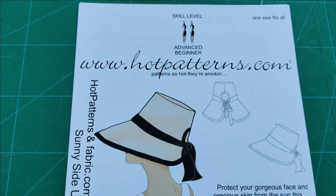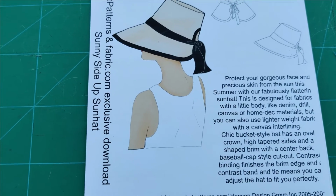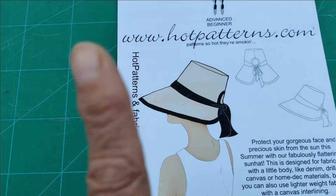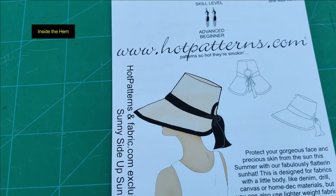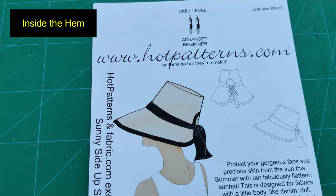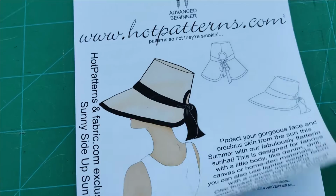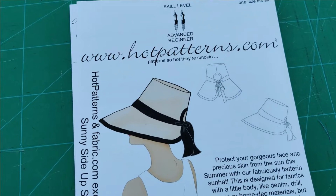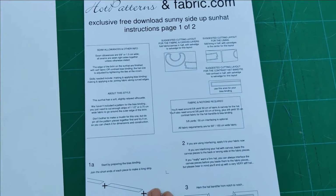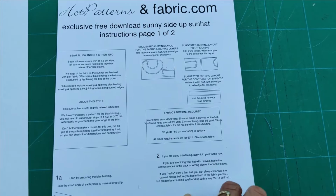Another PDF pattern that I've downloaded. Someone mentioned it on Instagram, and I can't remember her name, but I'll put her Instagram name up there if I can remember it. It's skill level 2 advanced beginner, and it's a hat. Basically you get the front page, you get the instructions, and it's a free download, which is really good.